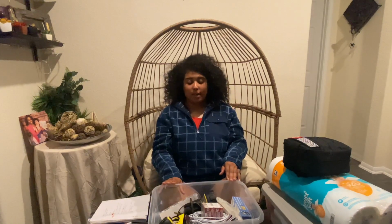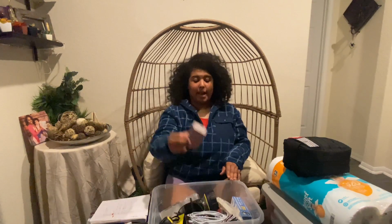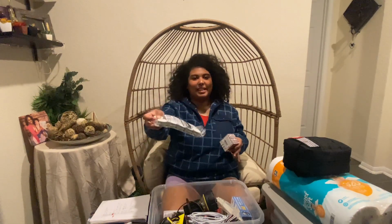Boom. This is our miscellaneous bin. This is our everything bin, okay? So we have things like matches, candles, because if we don't have light and heat, we will not survive, okay? So things like this, and you can get, this is both $1.25, okay? Pack of matches, pack of candles, boom. It shouldn't be expensive. You have $5, get you this. This is also at Dollar Tree. Get you some super glue, okay?